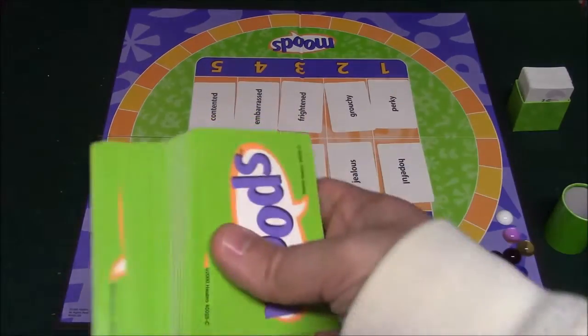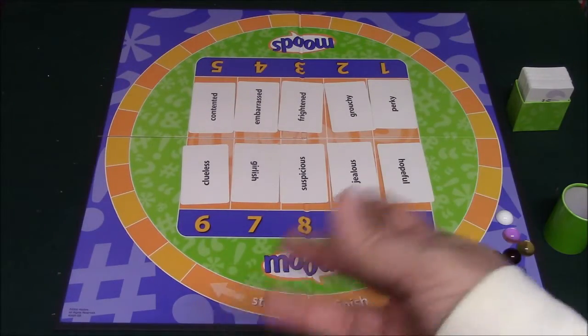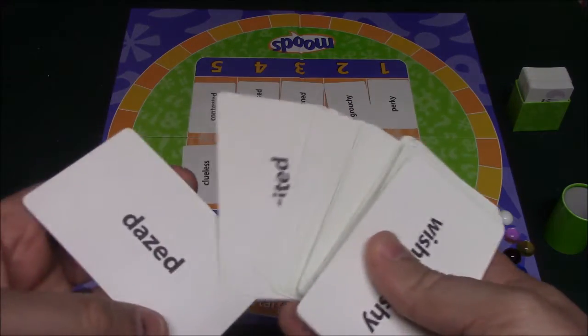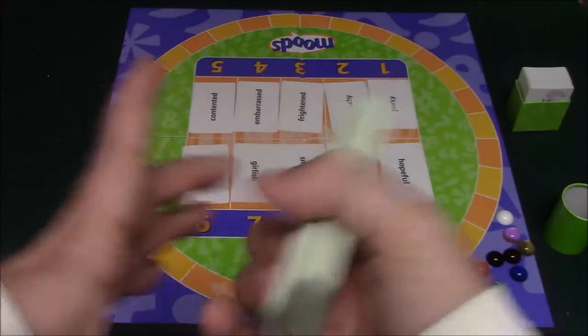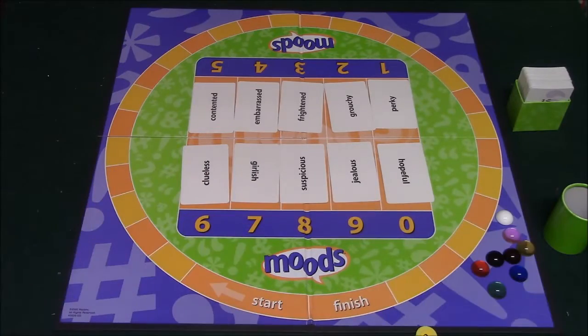These are the moods cards, and as you can see, I dealt out 10 of these mood cards already in the middle of the board. And there's a whole bunch of these. There's excited, there's dazed, there's triumphant, flirtatious, nervous, silly, surprised, etc. There's a whole bunch of these. And throughout the game, you're going to be dealing some of these cards out in the middle of the board.